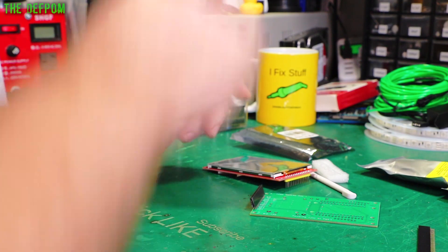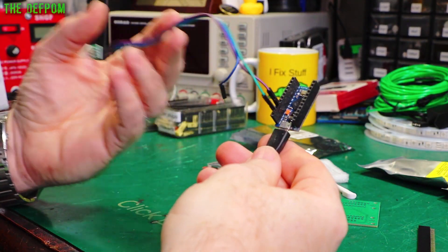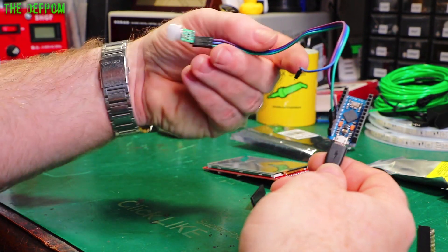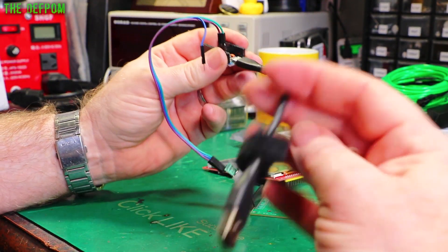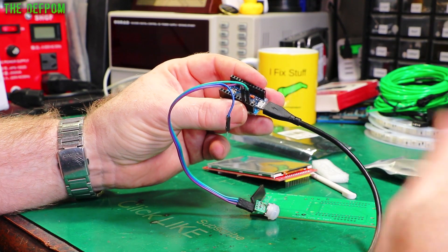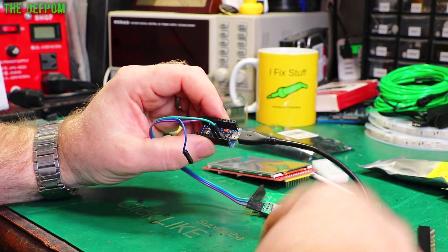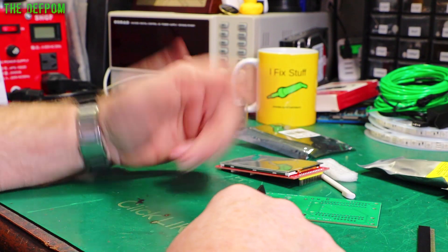I actually built something along the same lines some time ago. It's just an Arduino Pro Micro with a motion sensor on it — an automatic switcher. I designed it so it sits on my shelf, and when I come to my desk to do a live stream, it triggers the Arduino to send key press commands and change the scene on my computer automatically. The problem was it was fixed to a certain key combination, so sometimes it would switch scenes unexpectedly. I was going to revise it but I'm going to build the touch deck instead — why not? I've got the bits.